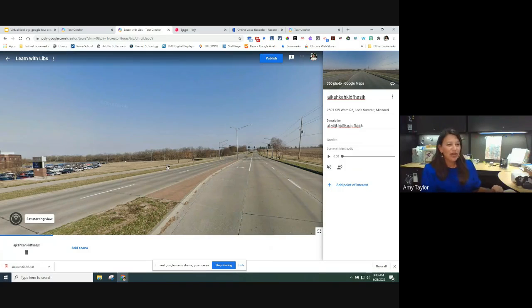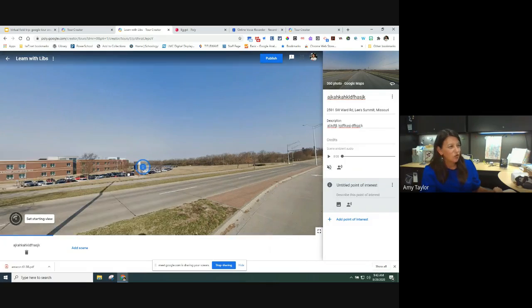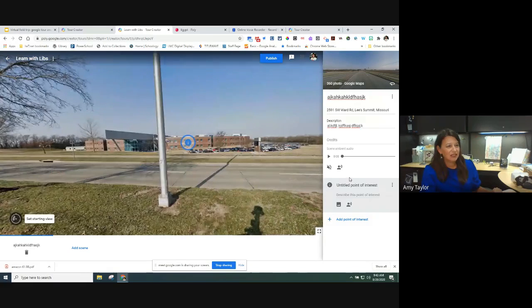All right. Then what I can do is I can add points of interest. So right here, again, on that right-hand side in that little column are where I can do things like add content, add information. So I'm going to add a point of interest. I am going to take this little information icon that pops up and drag it to where my point of interest is. And then I just double click and title my point of interest. Give it a description. I can add an image overlay by clicking on the image icon there.